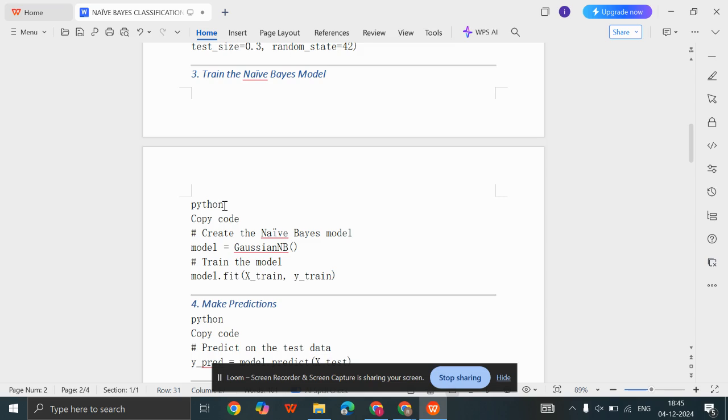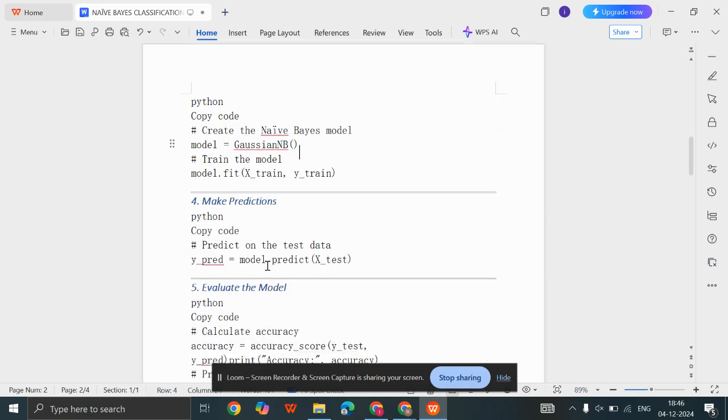We can train it by this syntax. First, we need to assign it to a variable using the keyword GaussianNB. After that, we can call that variable dot fit, and in parentheses we can give the arguments.